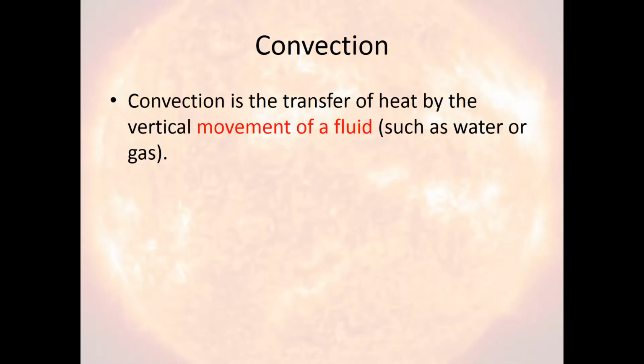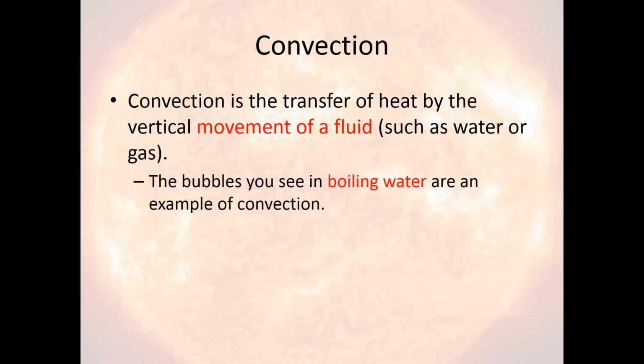Interestingly enough, when you think of fluid, you think of water, liquid, something like that. But believe it or not, the atmosphere is a fluid in that things are free-flowing, they're compressible, they take on the shape of a container, just like water does. So the atmosphere is actually a fluid, and so convection occurs in the atmosphere.